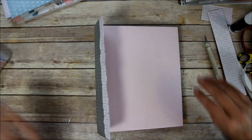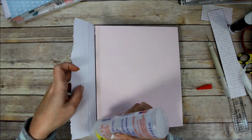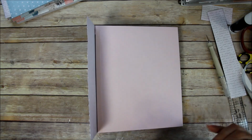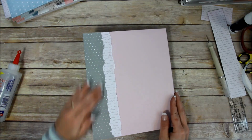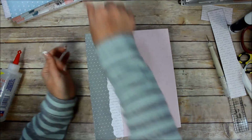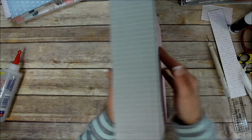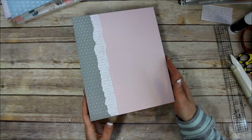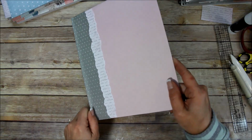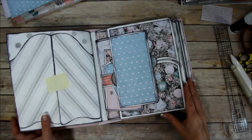And I'm going to have to add a little bit more glue, I think, to this. Maybe not all the way to the edge. Maybe I'll tuck some stuff in there. Yeah, I like that a lot. Alright, I'm going to flip it over to the back side. And I'm going to do the same thing. I think the cover turned out really pretty. I'm going to add all kinds of really cool stuff. Maybe let me prep it a little bit. Okay, let's see if it worked. I think it did. Woohoo! All right.